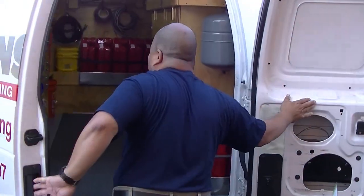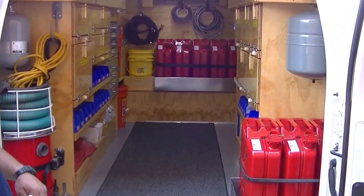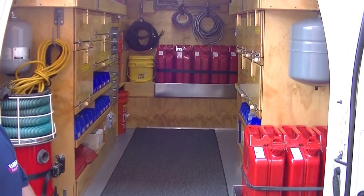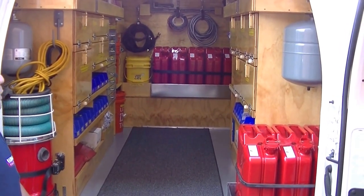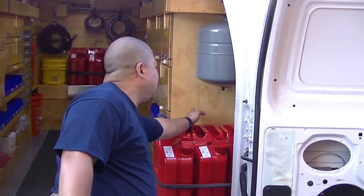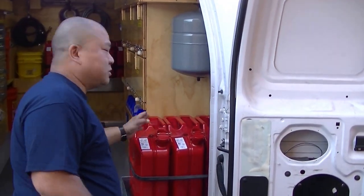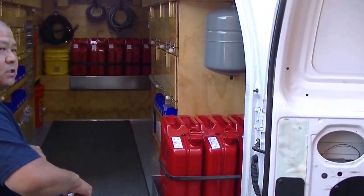This is a concept vehicle and it's a blueprint for all our future service vehicles from now on. It is an experiment, but I think it worked very well. The original metal shelvings stuck out about 14 inches. What I decided to do was add an additional four inches to give it more stability and more shelf space.